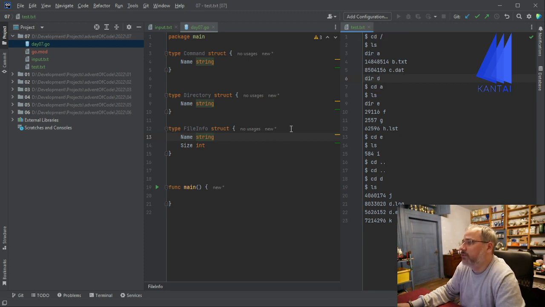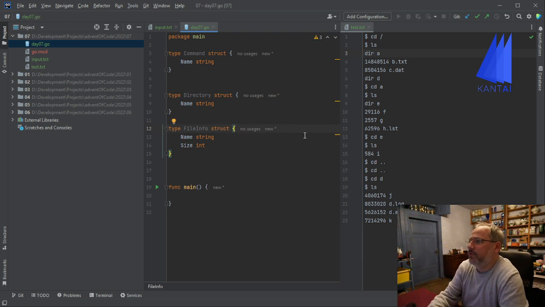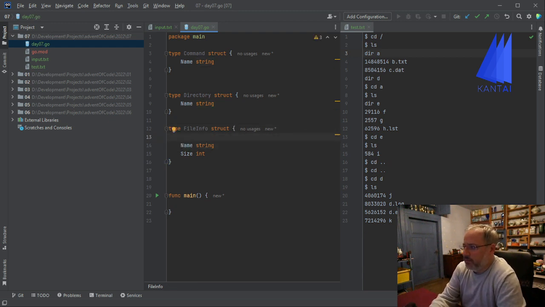Of course, right? Because each file is also assigned to a specific directory. So therefore it makes sense to add this there as well, so that we know, for example, either we store it within the file, or what we can do, we can just store within the directory our file infos that are in there, or files.